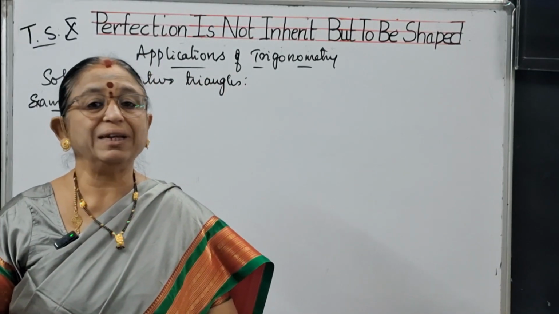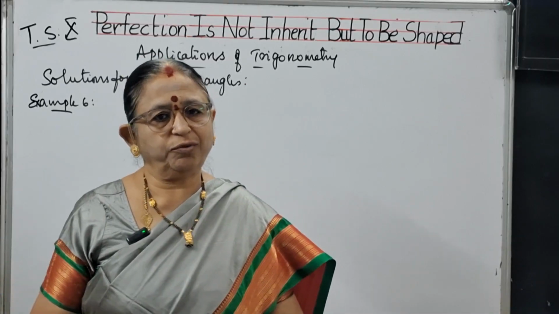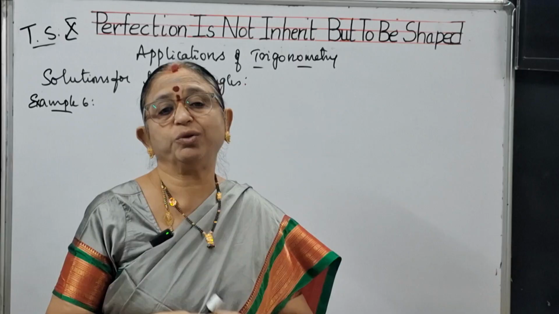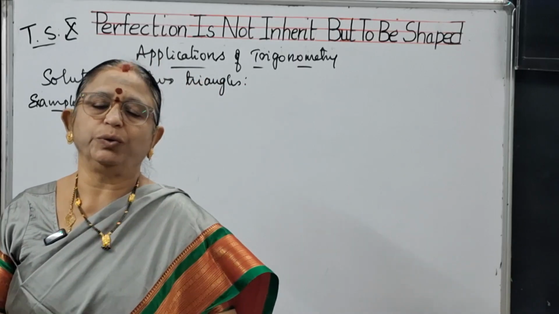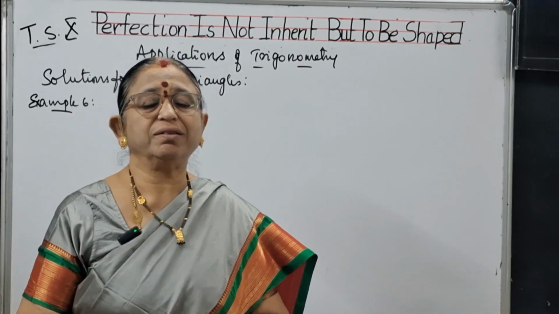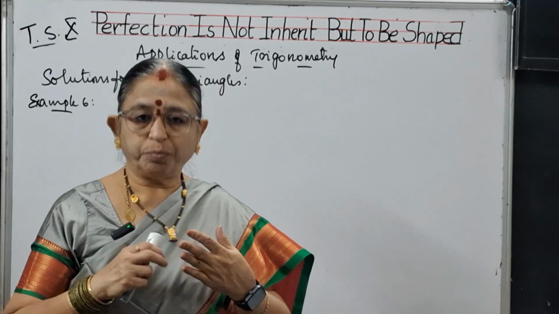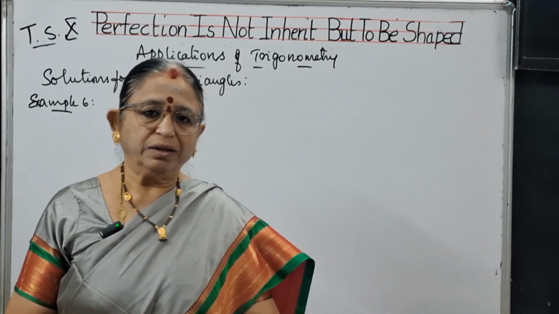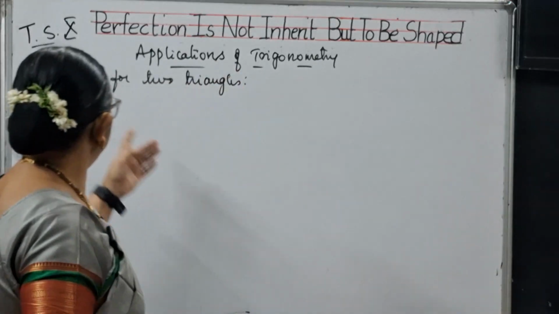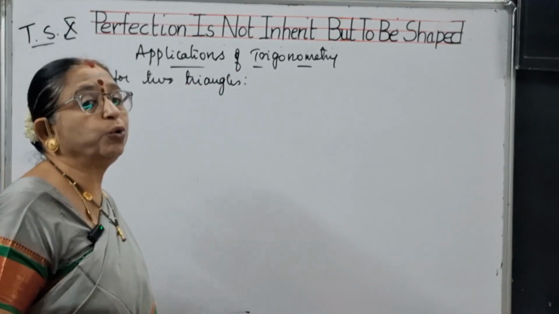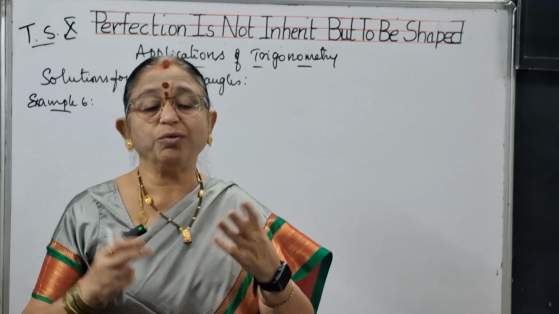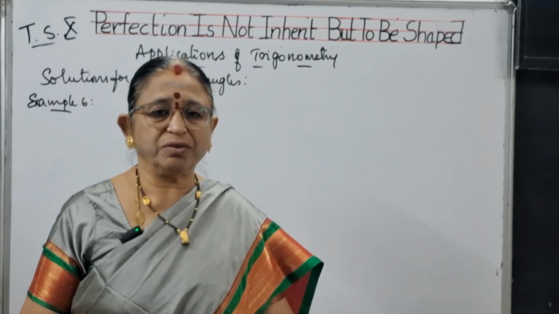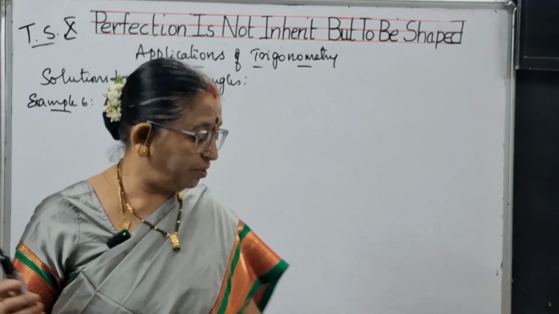Now I'm doing 10th class maths, application of trigonometry. Already I have done how to use these trigonometrical ratios in finding heights and distances for problems dealing with a single triangle. Now the next part of it is solutions for two triangles. In case you have two triangles, how do you need to solve this? Important sums, children. Listen carefully and practice well.